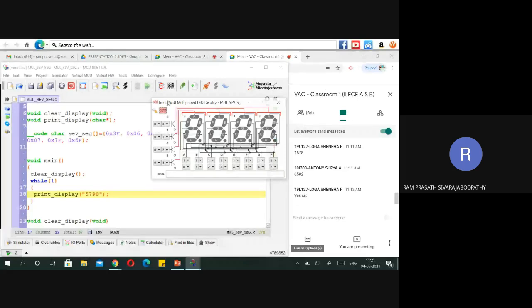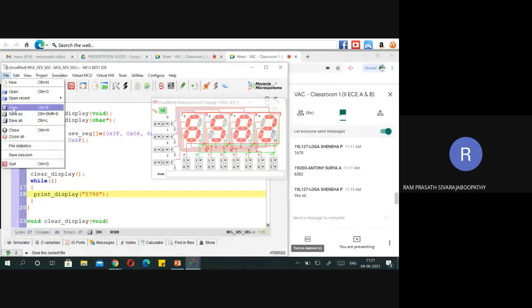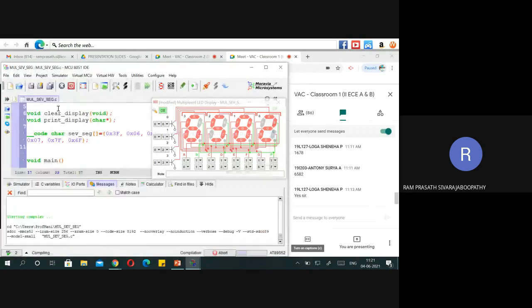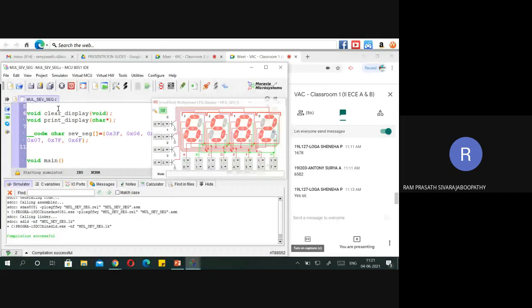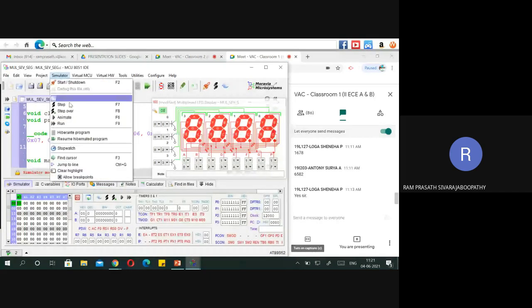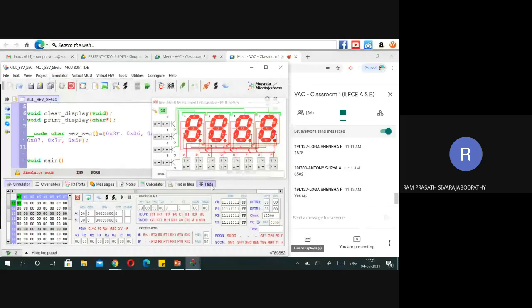Now what I am going to do is save the program, debug this one. Now I am going to run the program. So it must display the number I told. What number have I put? 5798.